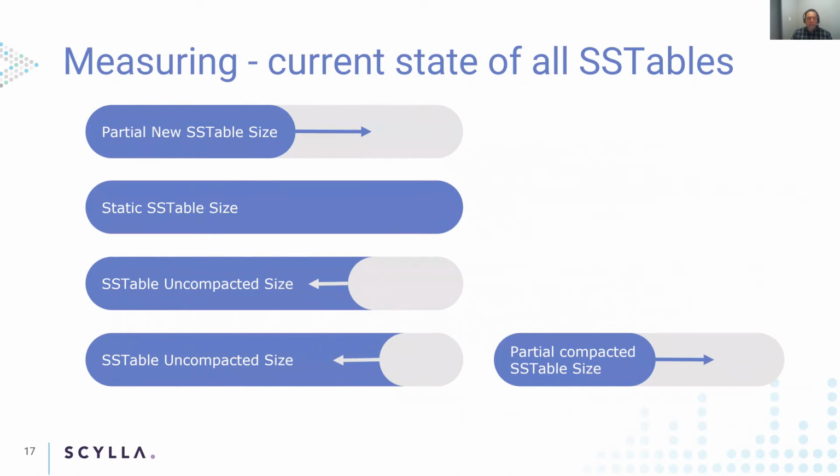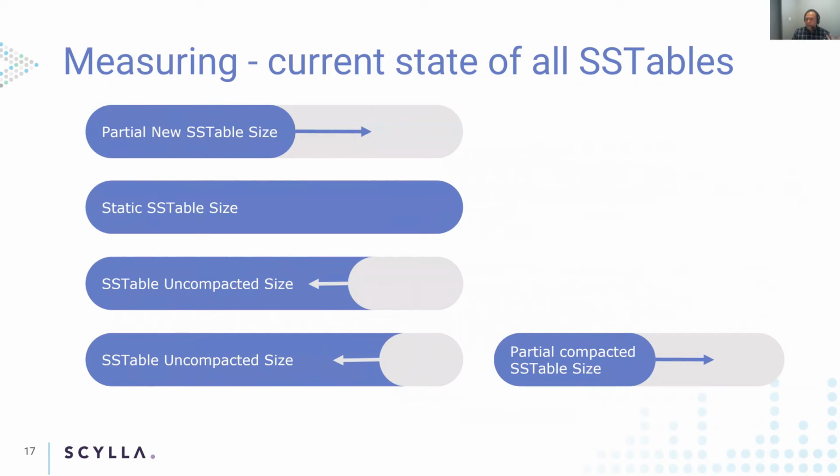What happens in that case is that I have something that was accumulating in a memtable, and now I'm writing it. That SSTable will become an actual SSTable of a certain size, but at any point in time, it is a partial SSTable. It's the one at the top, and it's being written. So I need to figure out, currently every hundreds of milliseconds, what are the SSTables that are being written, and how much of that SSTable I wrote already.